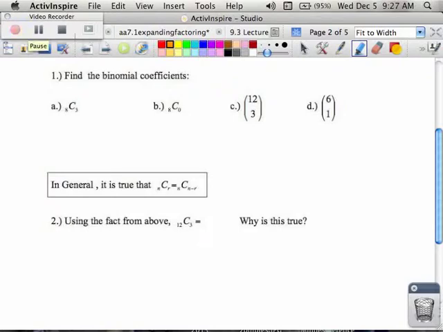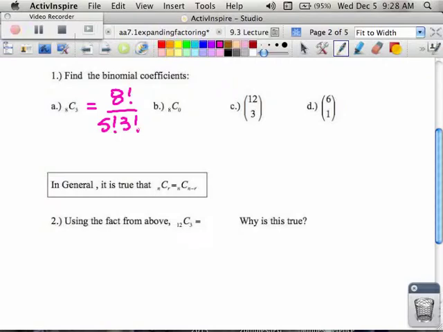In number 1, I'm going to do one example with just the straight algebraic way, and then I'm going to start using the calculator. Okay? So the meaning of this in letter A is, if you go back to your formula sheet from before, the 8 is representing the n, and the 3 is representing the r. So this is really saying 8 factorial over 8 minus 3 factorial, 3 factorial.